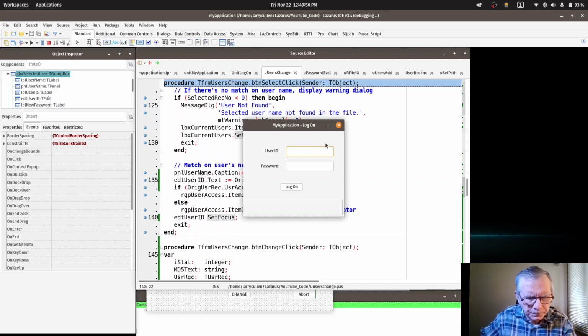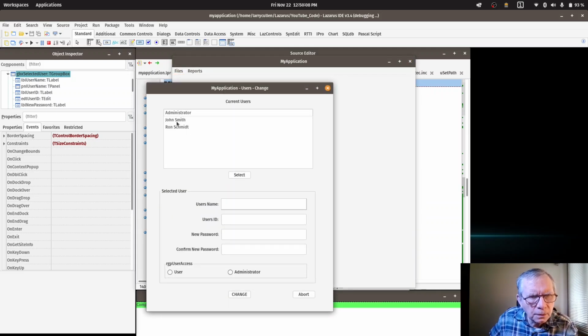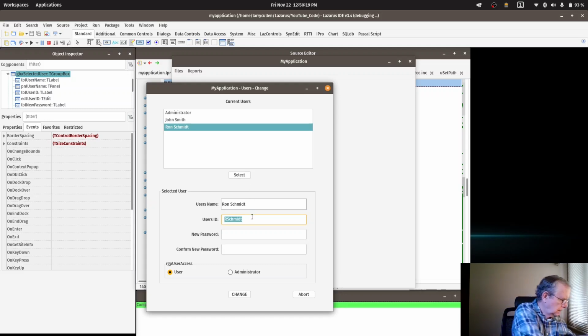So we're going to do admin to get in. And it's admin underscore 1, 2, 3, 4 to get in here. Tab to log on, hit enter. And now we go to files and we go to change, and we're going to change. Let's change, what's Ron Schmidt? Let's take a look at him. Okay, so he's Ron Schmidt, R. Schmid. I better write that down.